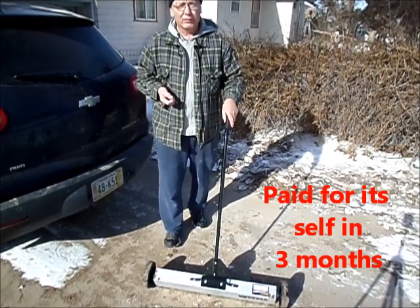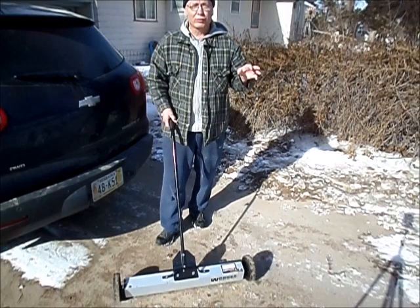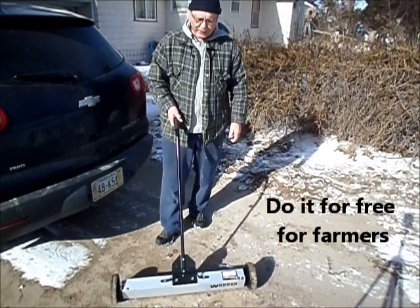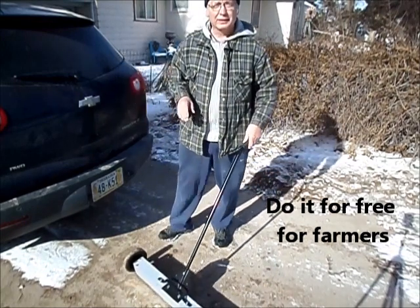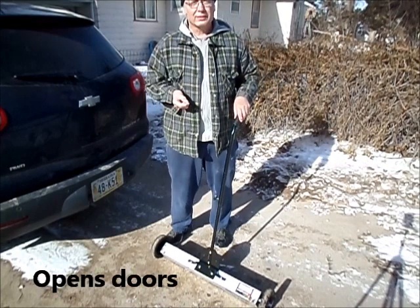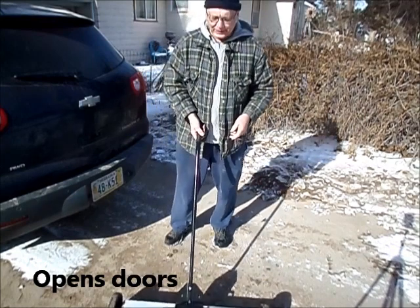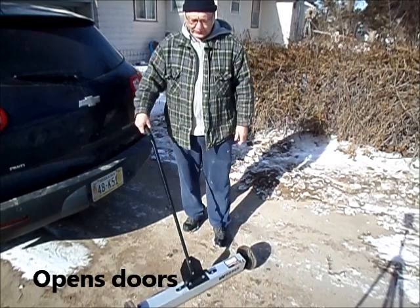I come out to farms — in fact, I do it for free. A number of farmers, I've come out and done their driveways, their roads out to the main road. I go up and down them — good exercise for me. I do it for free because that gives me an excuse to be there. They're a lot more friendly and more willing to let me walk on their lands, maybe hunt some arrowheads, do some other mad scientist things, maybe garden on their property — things like that.